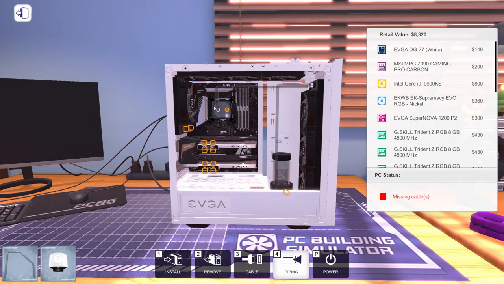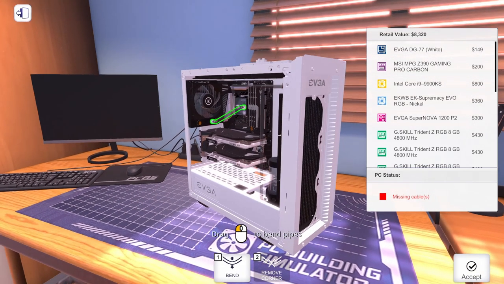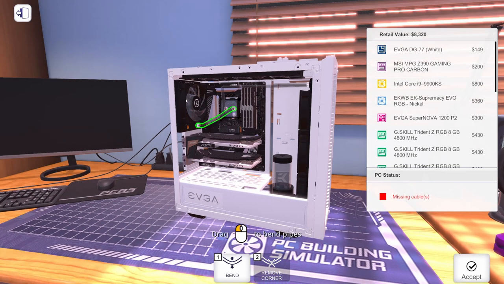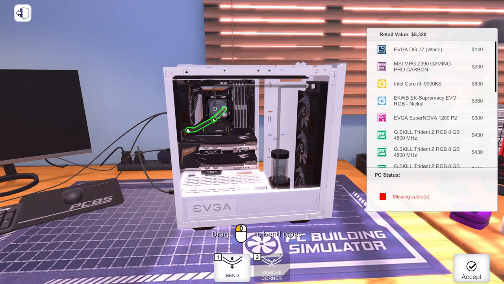So out of here, into here, then we're going to go out of here and into this radiator. If this were real, these graphics cards are going to run into here. This big radiator is going to cool the coolant that's gone through both of these graphics cards and gotten hot before it sends it to the CPU. So you're going to have nice cold coolant going to your CPU. Then it's going to come out of the CPU over here, run into this small radiator and get cooled down a little bit again before it goes back into the GPUs.